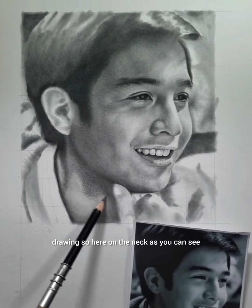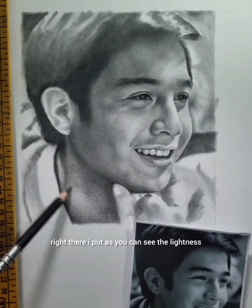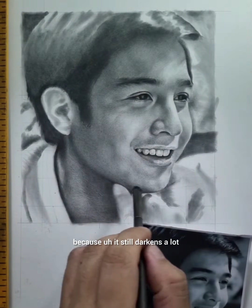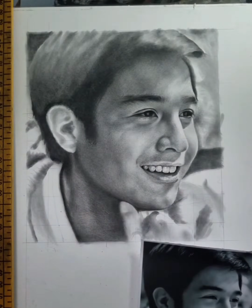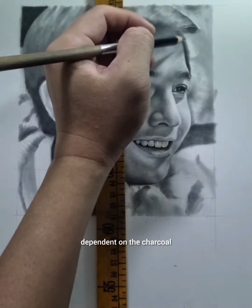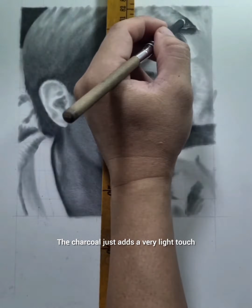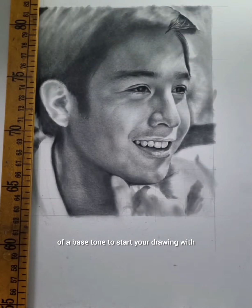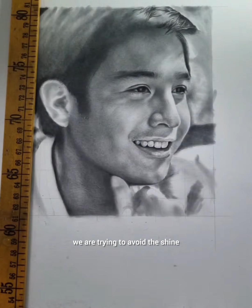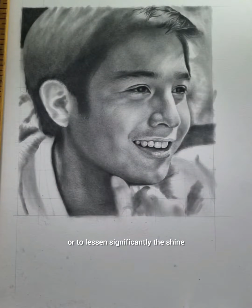So here on the neck, as you can see right there, the lightness of the charcoal powder, because it still darkens a lot when I use the 9B of the graphite. So the darkness of the skin tone is not really dependent on the charcoal. The charcoal just adds a very light touch of a base tone to start your drawing with. And like I say, we are trying to avoid the shine, or to lessen significantly the shine or bloom of the graphite.